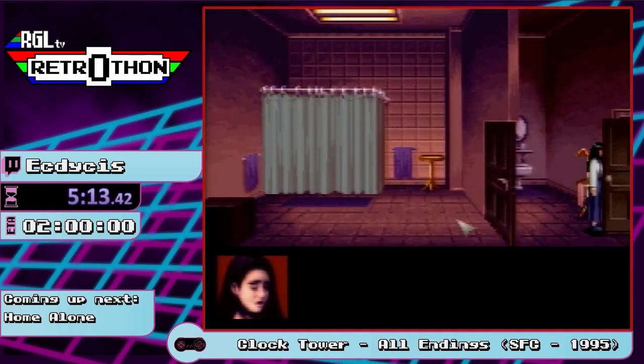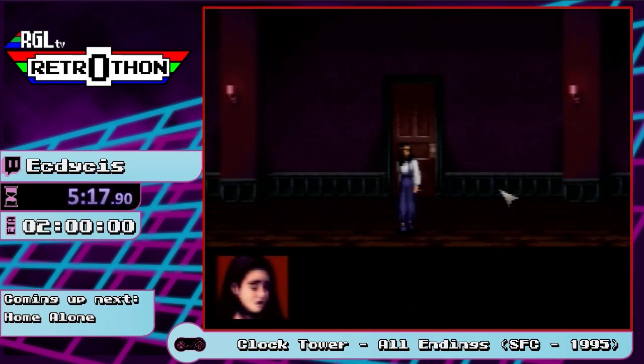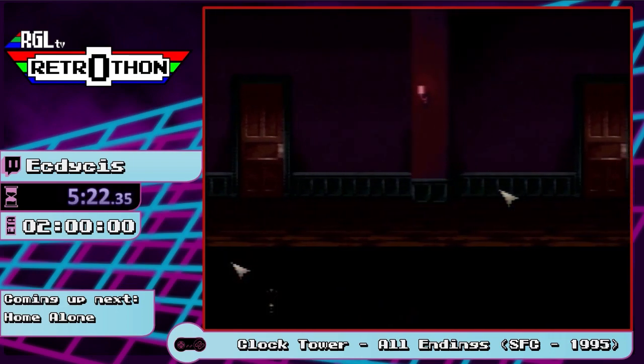We got a bathroom, meaning I want to find the crow key a bit earlier, but it's not the end of the world because we can just go downstairs right now. There we go. And I get to start doing input buffering in hallways now, which makes the game slightly faster.